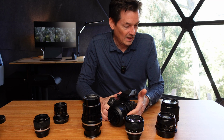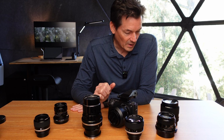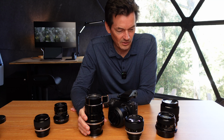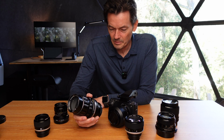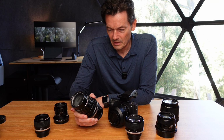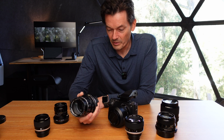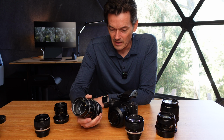And so this gives really clean images, nice and sharp. Like I said, I don't really do much sharpening anyway, but the combination of these really adds to the lineup in terms of a little bit of character, great color, and yeah, it's fun to shoot and play with. I'm looking forward to really digging into the tilt shift and taking all these lenses out into the sun and seeing how they perform there.